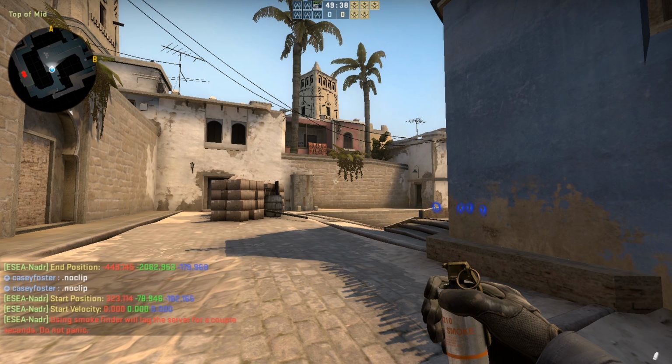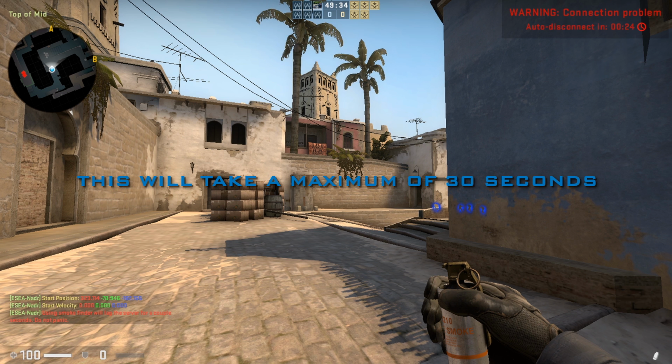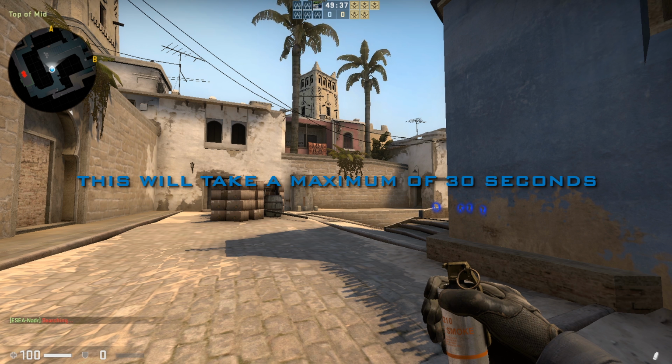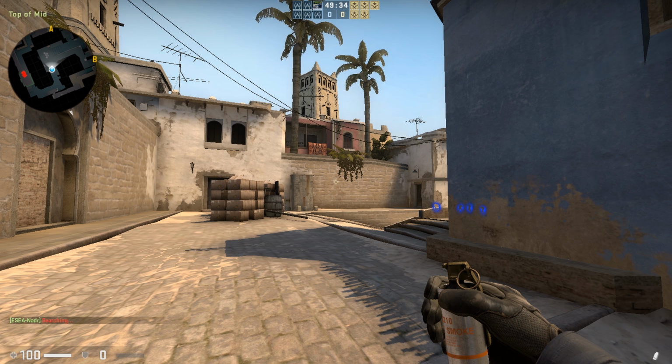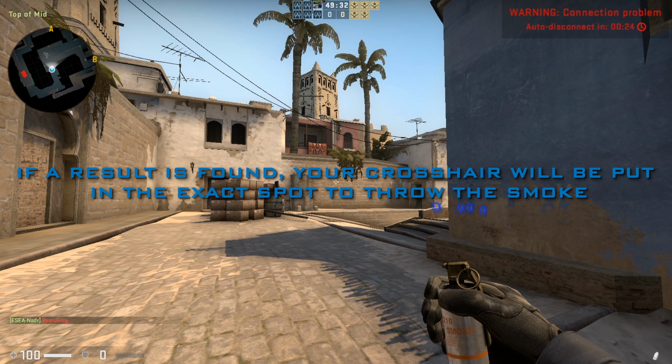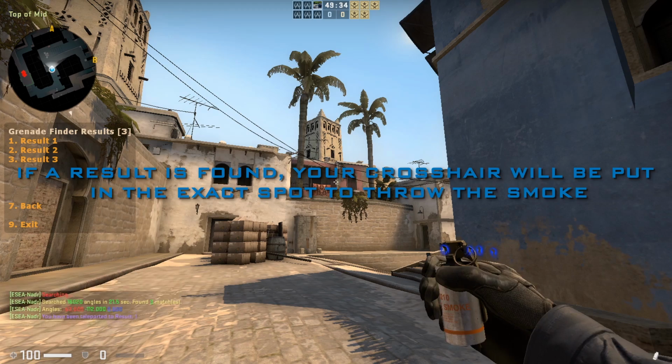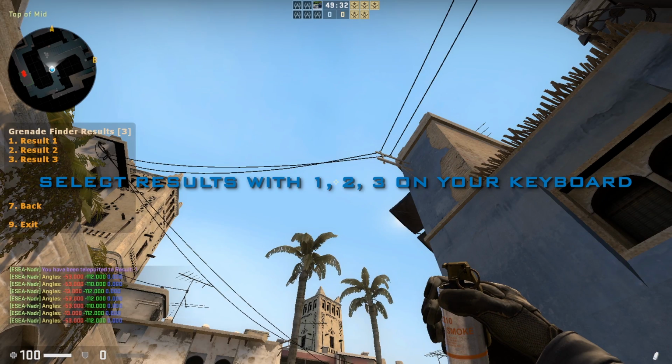Now this is going to lag out the server for a few seconds while it does the calculation. You can see that it tells you in chat to not panic. Essentially it does a bunch of calculations to see if it's possible, and then if it is possible, it will teleport you into the position of how to throw the smoke exactly. If it takes more than 20 seconds, it will search again just to make sure that you do not get lagged out. And as you can see, we have 3 different options here.